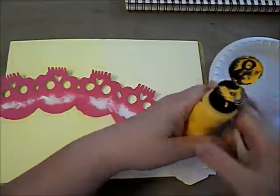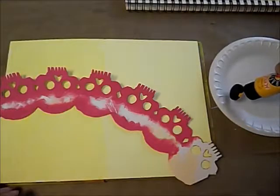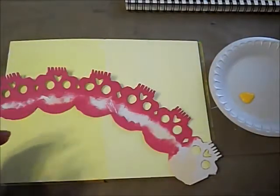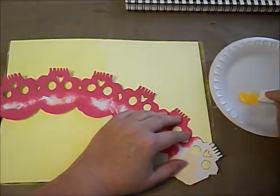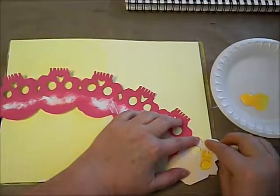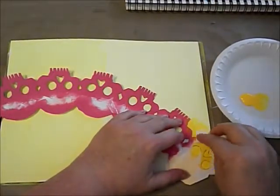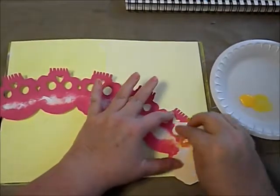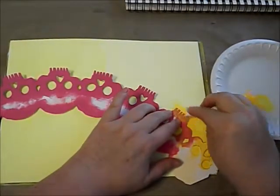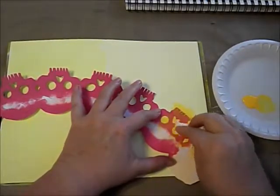So this is my next yellow color. Fortunately, I have a whole another bottle of that already, because I know I'm going to use a lot of it. This is kind of my favorite color. And I'm just going to do a little bit of stenciling. I can tell already that I like this. Let's just see if it gives a good impression. I want it to be pretty subtle.